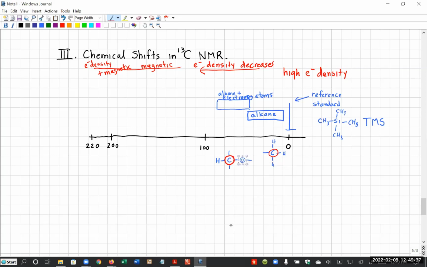One of the reasons why this number is so much bigger is that now the oxygen is acting through only one bond. Remember, we said the more bonds there are, the weaker the effect. And hydrogens are always going to be 2 bonds away, pretty much. But carbon can be literally 1 bond away. So we see effects here. So this would be oxygen, chlorine, fluorine, and so forth. Okay.